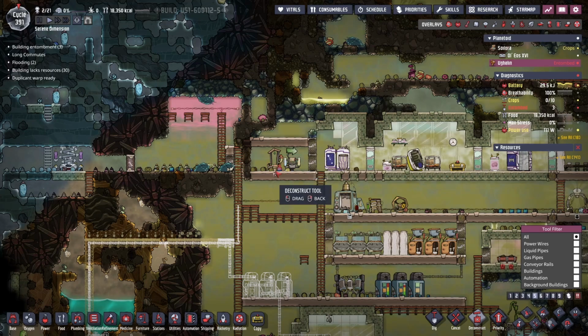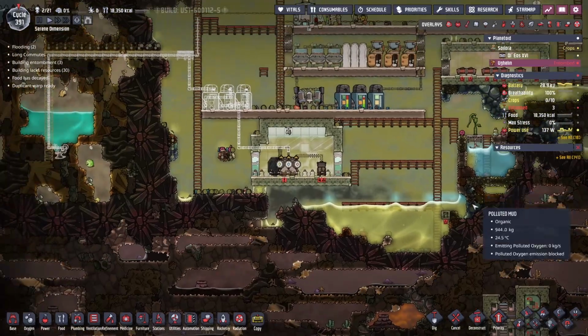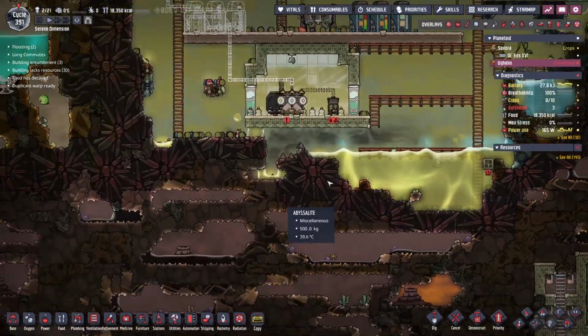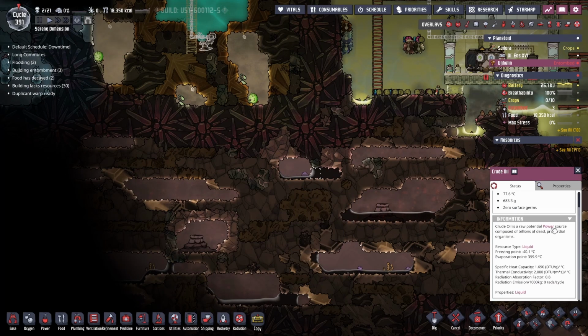Okay, let's get rid of these two. We don't need that anymore. Well, look at all the baby Pacu! Tons of baby Pacu. We'll need to get slicksters eventually. So, crude oil. It's a potential power source.